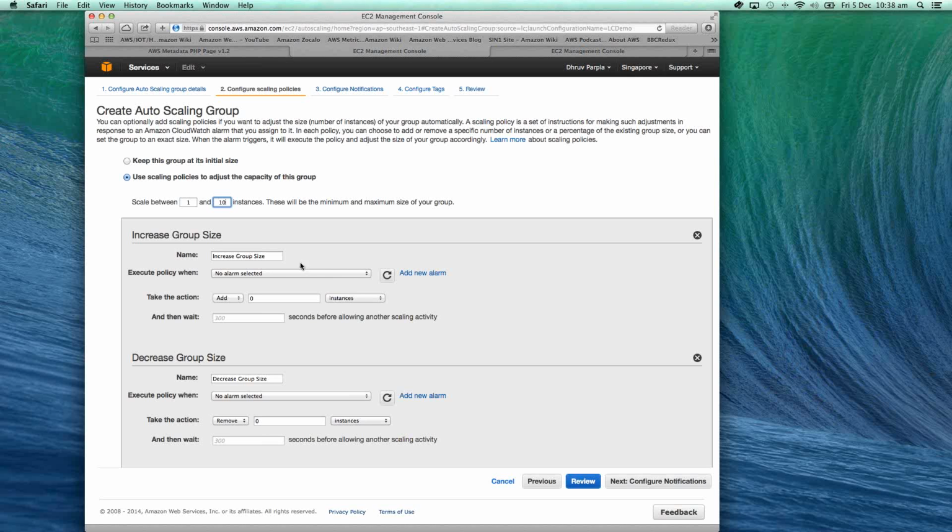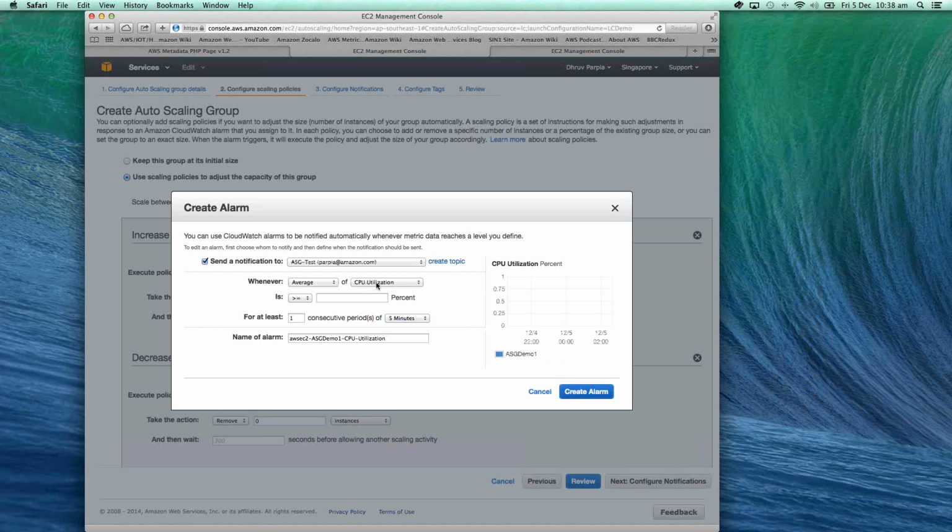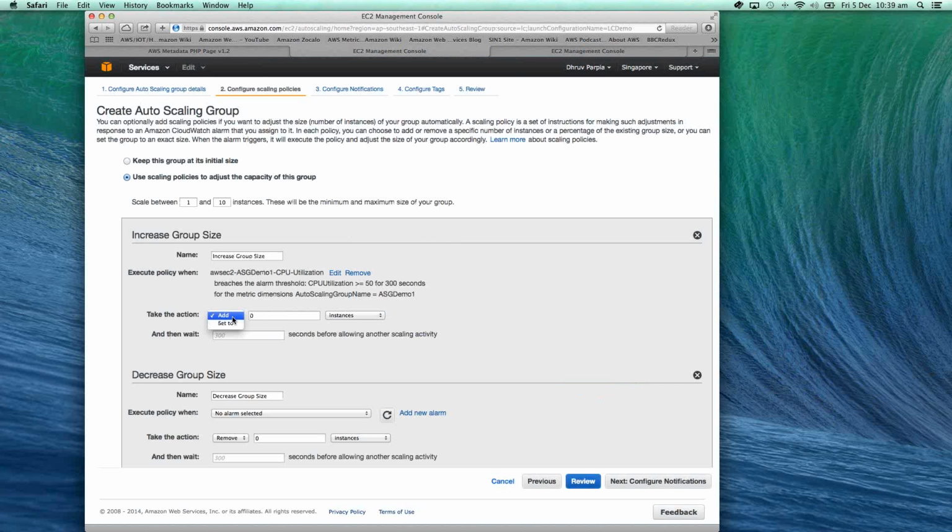And then you need to define alarms. So the first thing is, when do you actually scale out? So you want to add an alarm for that. You can define an average of CPU utilization is greater than a specific percentage. So we can say, let's say we put it to 50% as an example, and it stays there for consecutive periods of 5 minutes. You can create that as one of your alarms. So at this point in time, if it stays above or equal to 50% for 5 minutes, we'll raise an alarm.